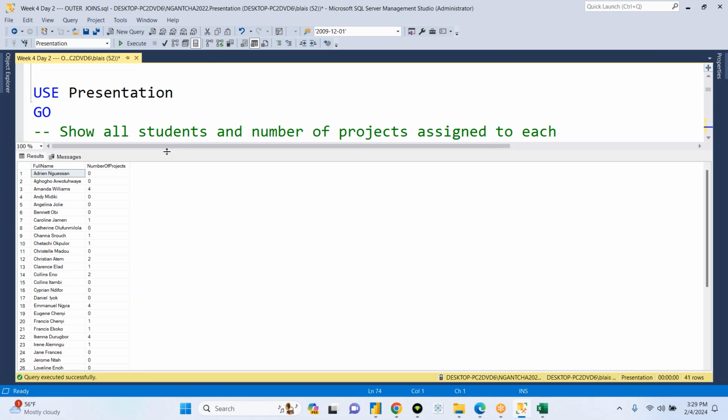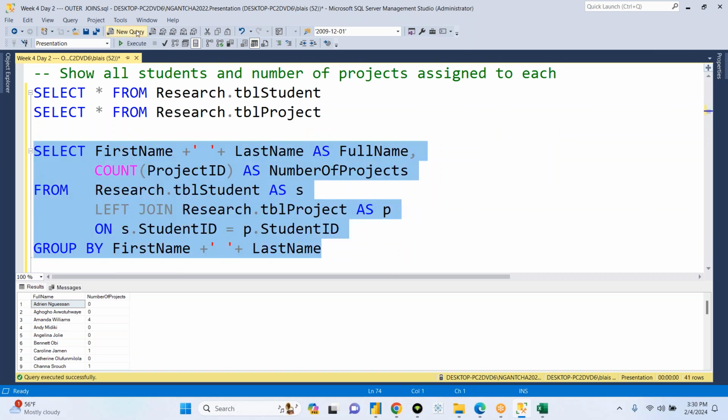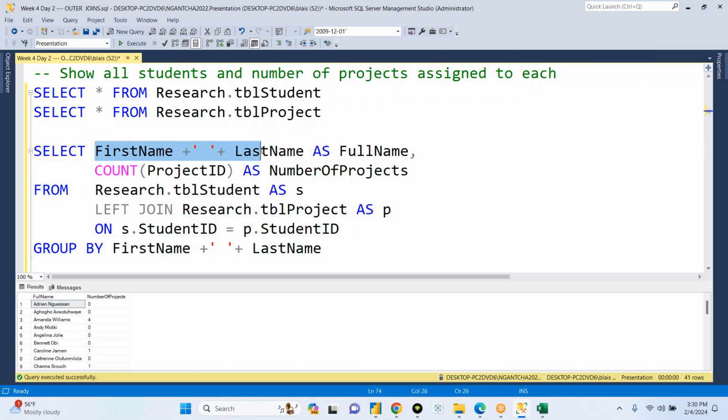So yes, that space is due to this symbol right here. And if you make this space bigger, it will also show bigger, right? But of course, spaces are in typing, just tap one tab right there. That's a good question. So this is to introduce a space between the first and the last name. And so this is a structure right here. We preserve it and we use the same in the group by. You can get an error if you use a different structure on this side compared to what you've put in the group by.